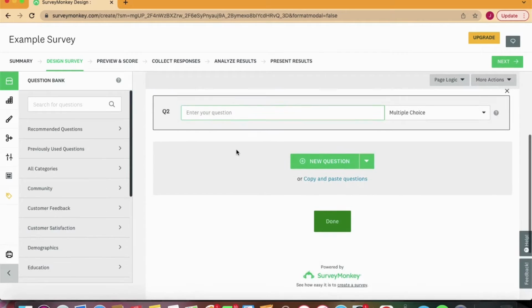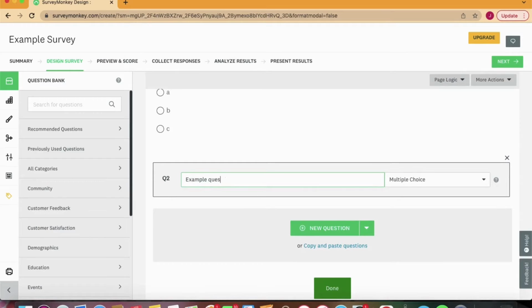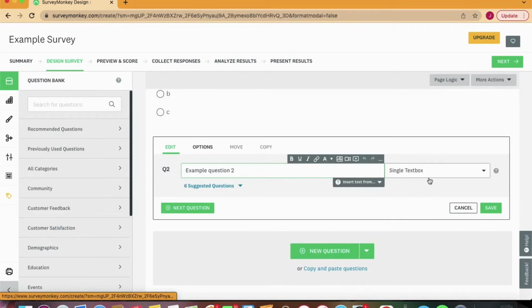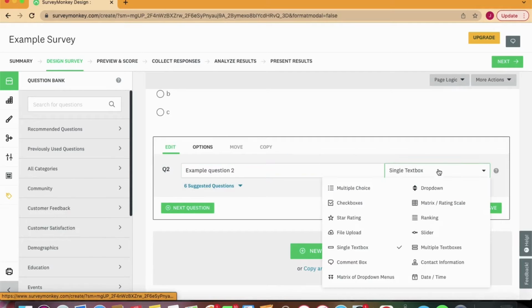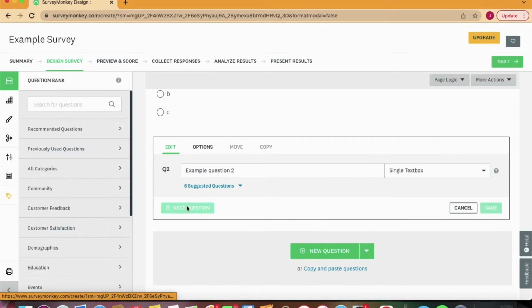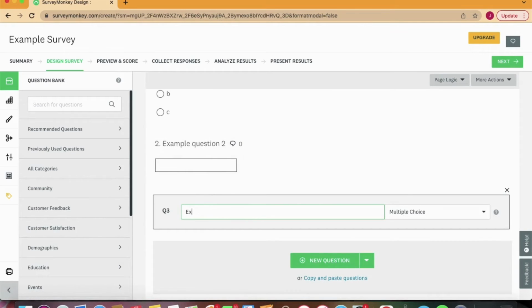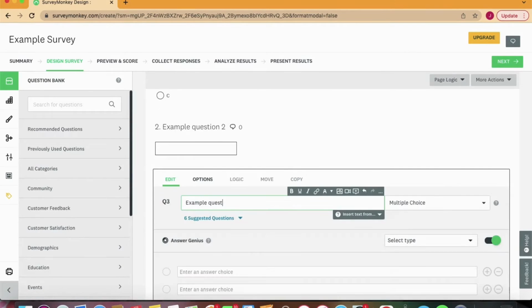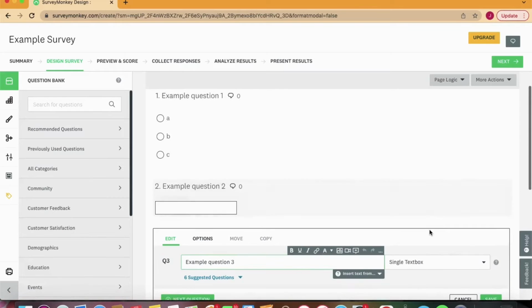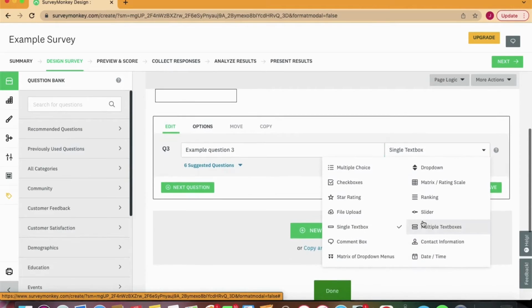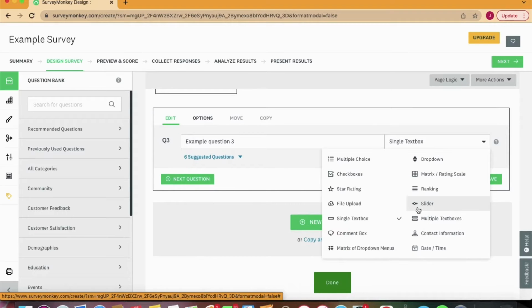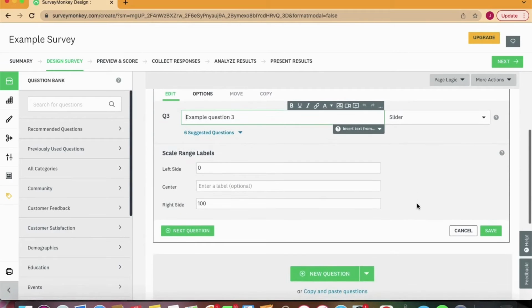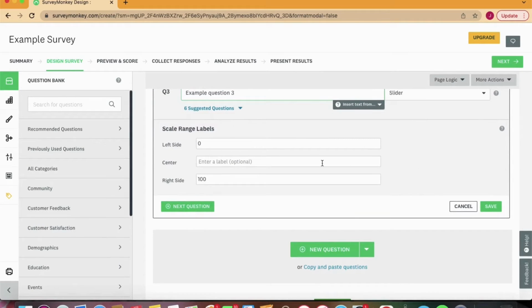And once you're done, you're going to hit next question, and it's the same format, and you can check the box, and here we stuck with the single text box, and we click the next question again. And for this one, I'm going to choose an option that you have to pay for with a premium one, but I thought it was important to see because I think it's a really great option that the website provides you. So the slider option, you can choose the range scale as well as a label in the center so they know what their range is. It's a super interactive thing that you'll see in the next step.